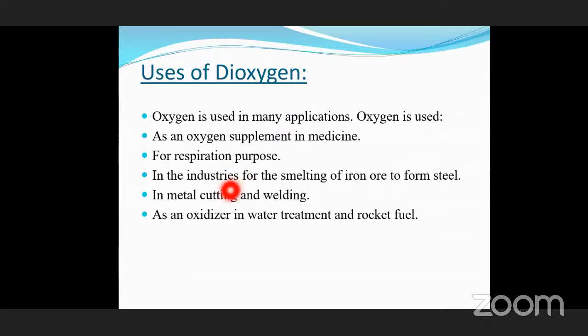Then in metal cutting and welding, for cutting and welding purposes, we have to use dioxygen also. The last one is as an oxidizer in water treatment and rocket fuels. Dioxygen is also used as fuel in rockets, and it also acts as an oxidizer. So this is about the important uses of dioxygen.